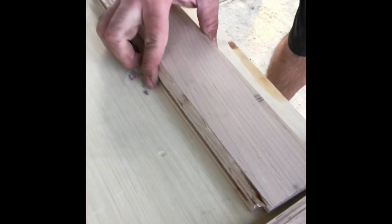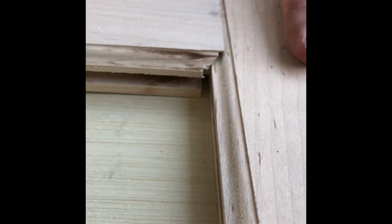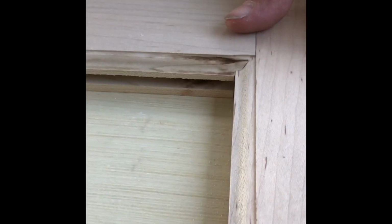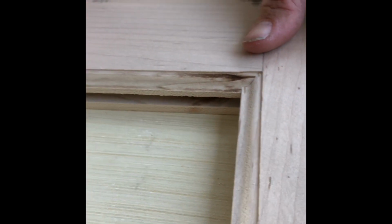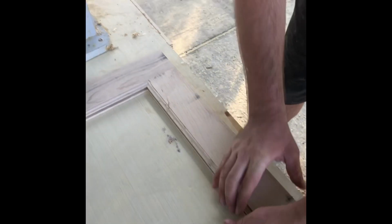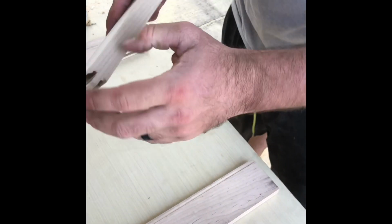Now keep in mind, guys, this is before we sand it. So this is just kind of rough. And this one's just our test piece. So that's pretty much what we're looking at. Everything looks pretty good. Our depth right here is pretty good. So we're gonna go ahead and cut another one of these, and then we'll show y'all how to prevent this.